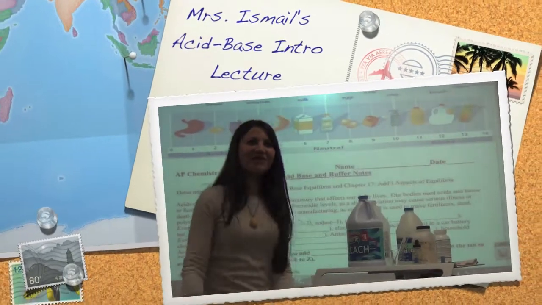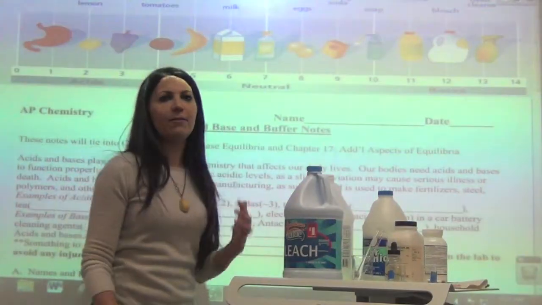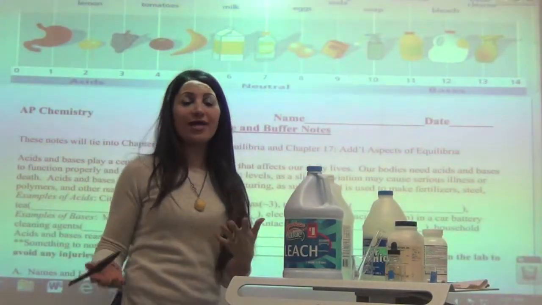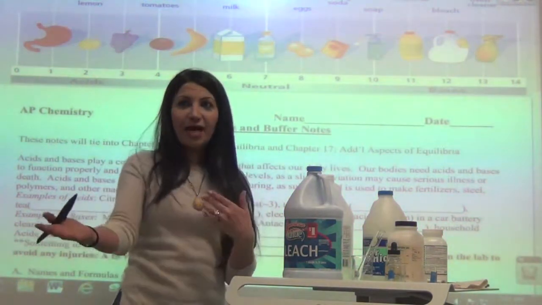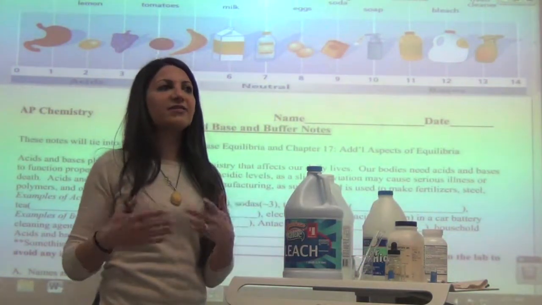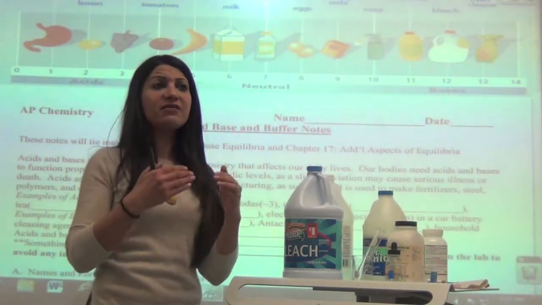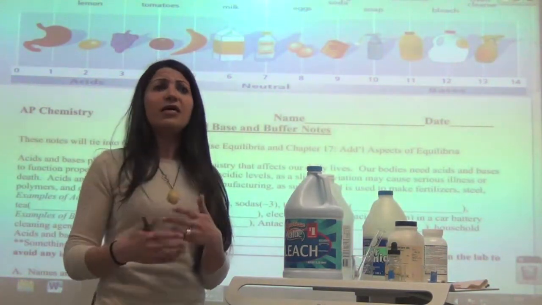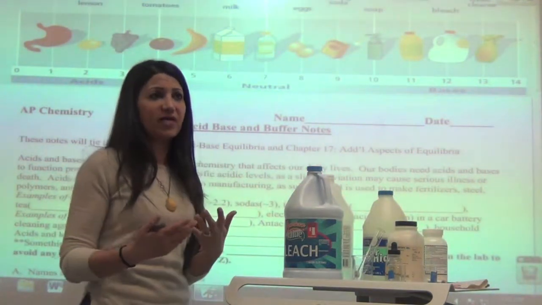Welcome everyone. So today we're going to be talking about acids and bases. This is basically a unit about the way that substances exist in nature. Some will release hydrogen ions, some will actually absorb hydrogen ions, and it really affects everything, including our own personal lives. If this adjustment isn't correct, it can actually cause death. Your blood pH actually needs to be within a particular range as well.